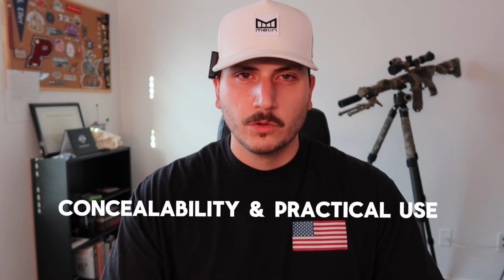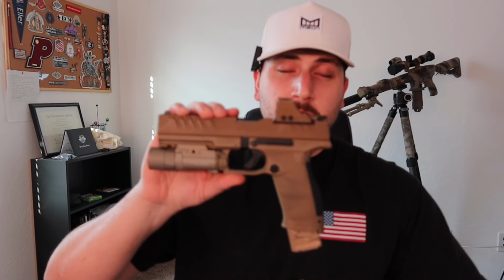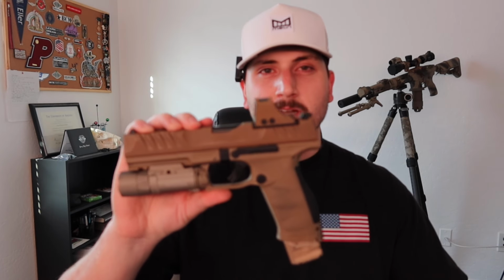The next thing I wanted to touch on was concealability and practical use for the Walther PDP. Now, you guys might think I'm kind of crazy, but I like to conceal as big of a gun as I can. That just comes down to my personal preference. I'm the most comfortable with a bigger gun. I just feel like I shoot better with a bigger gun. Nothing against compact or subcompact guns if you carry one. It's just my personal preference. So I feel like this conceals pretty easily for me. I'm a bigger guy, about 6'4", like 240, so I can conceal this a little bit easier on my frame. Obviously, it's not going to be as comfortable as carrying a subcompact or compact, but you make it work.